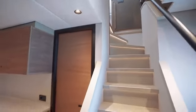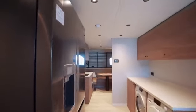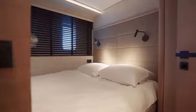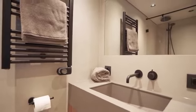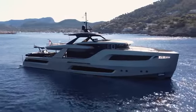Many viewers enjoy seeing the crew accommodation, and this is particularly impressive. Xtreme Yachts offers this with two alternatives: you can have three cabins for a crew of six, or — since the owner of Lady Fleur is a very hands-on owner — accommodation for a crew of four. Happy crew, happy owner. That's the day head, by the way — you can access it from the outside of the yacht or from the inside.